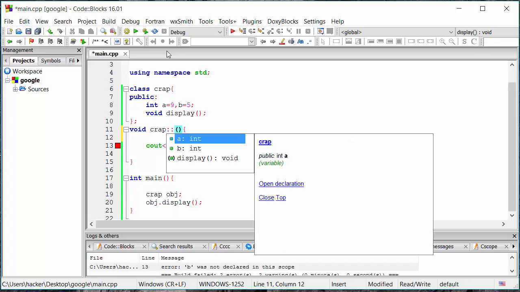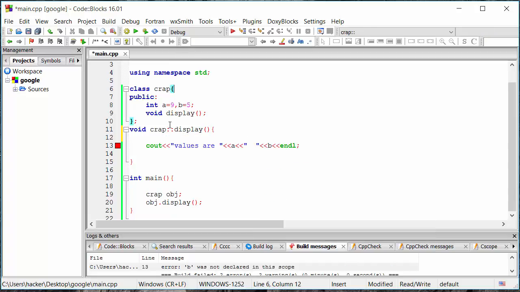Enter the double colon and then write display. So the return type of the function is this, then the class name, then the operator and then the function name. This gives this function access to this class.